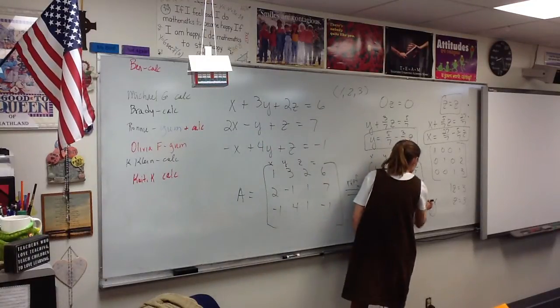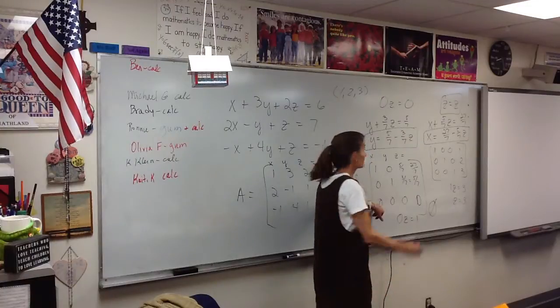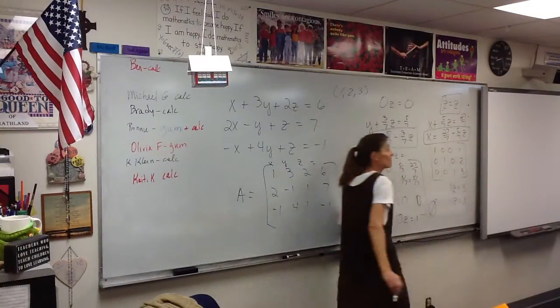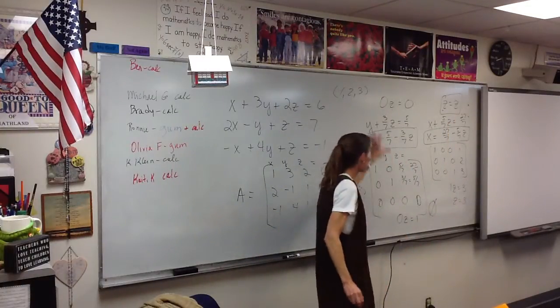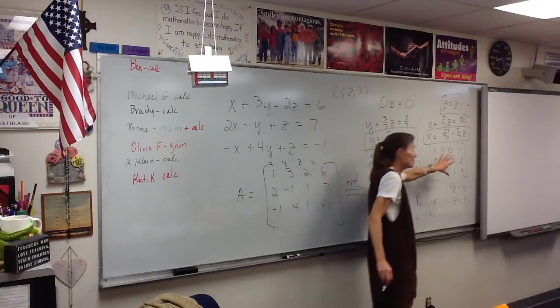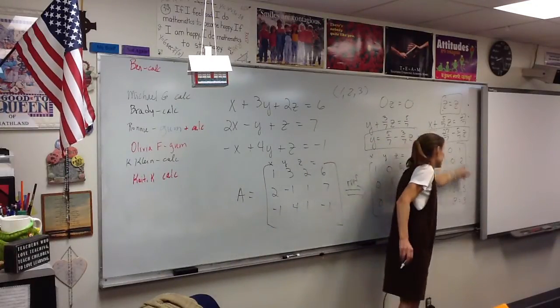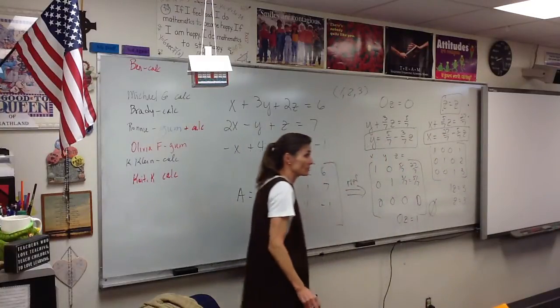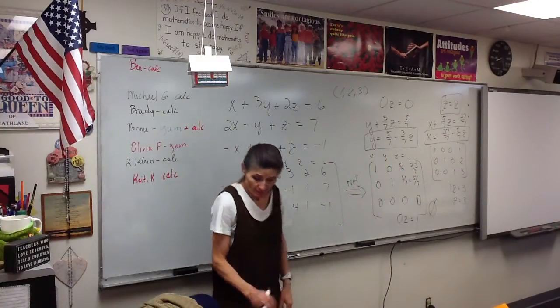This would be an empty set. There are no points in common. This situation, that is possible, right? Infinitely possible. So we got all this mess. We'll practice that right now. This is best case scenario. You just get x equals, y equals, and z equals. All right, so let's try one more.